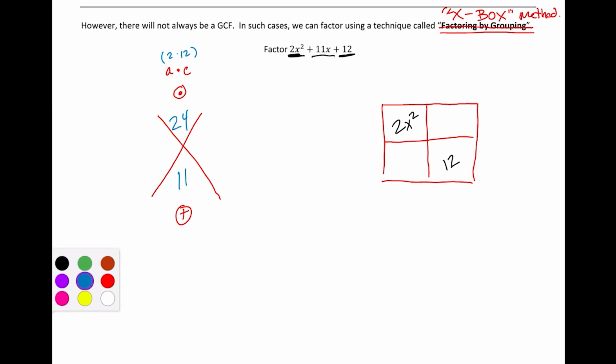8 and 3. 8 plus 3 is 11. 8 times 3 is 24. So those are going to be my special two numbers here, 8 and 3. And those will be the coefficients for the two linear terms that are going to add up to 11x. So it doesn't really matter which of those two boxes goes where, you can put 8x here and 3x here. I'm just going to go in the order that I found them. So 8x and 3x.